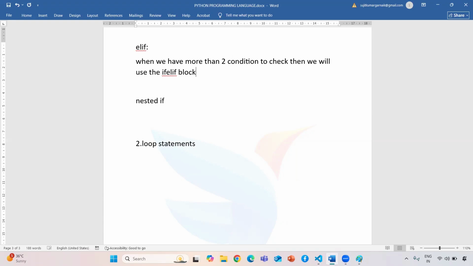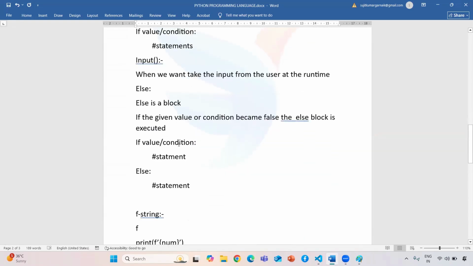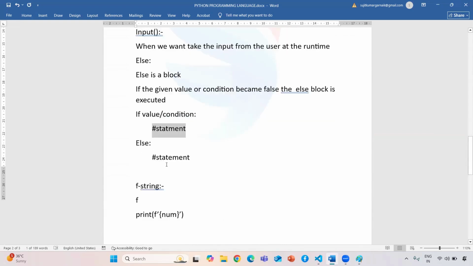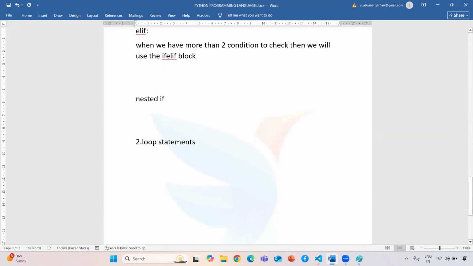Means you want to check two or more conditions. Here we can only check one condition. You can use a nested if, but if I have two or more conditions, at that time I can use this elif block. Okay, then how to create it, what is the use case, each and everything we are going to see now.